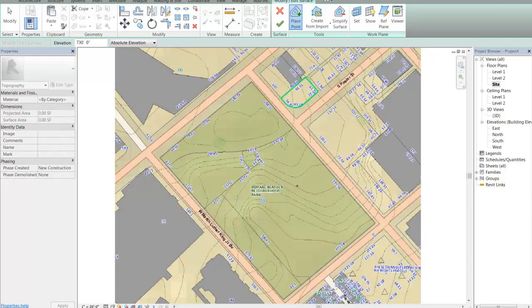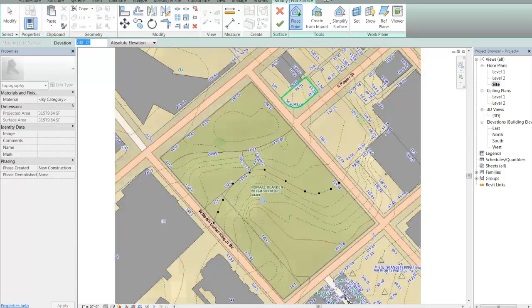So again, we're going to start here with the 730. I've put 730 into the green tab across the base here, and I'm going to click through across this line, and you can be more or less accurate as you want in the translation of each of these, and I'm going to take it over to the edge of the sidewalk.